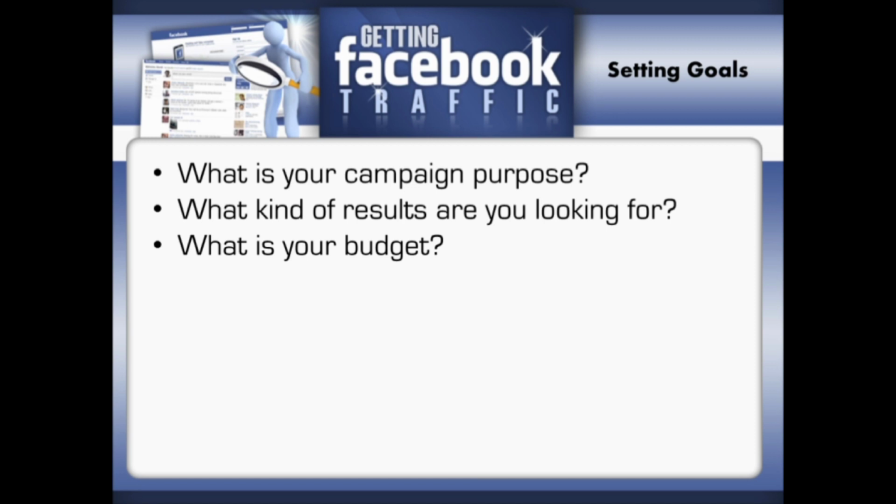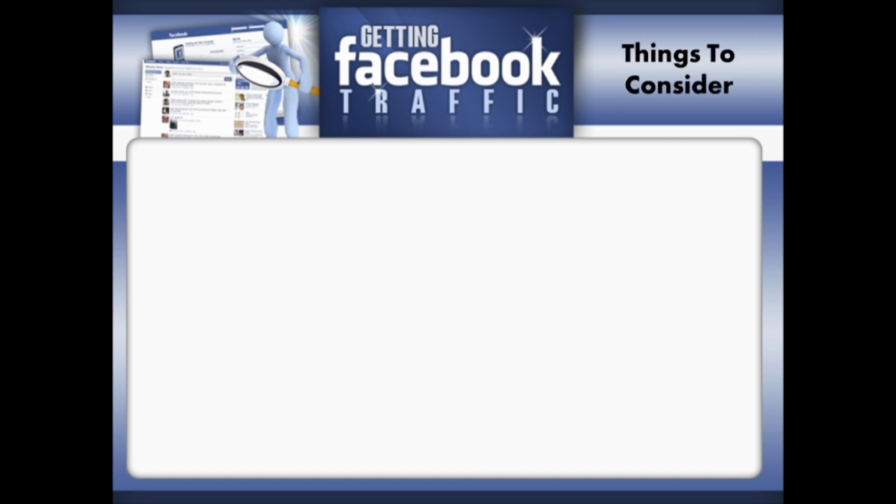You've got to think about it ahead of time. If I say, man, I want to get 1,000 new opt-ins this month, and I don't think about what it's going to cost to make that happen, and I don't have that money, then that's an unrealistic expectation, and I don't want to do that because I'm going to fall short. Some things that you need to think about. Remember that Facebook is pretty picky about its advertisers, okay, and the things that are going to show up there. You want to make sure you get the results that you're looking for.